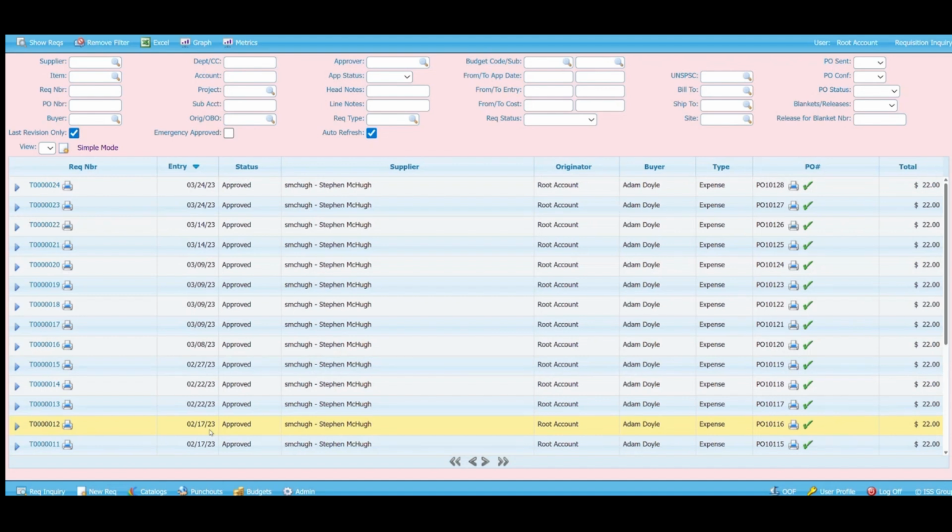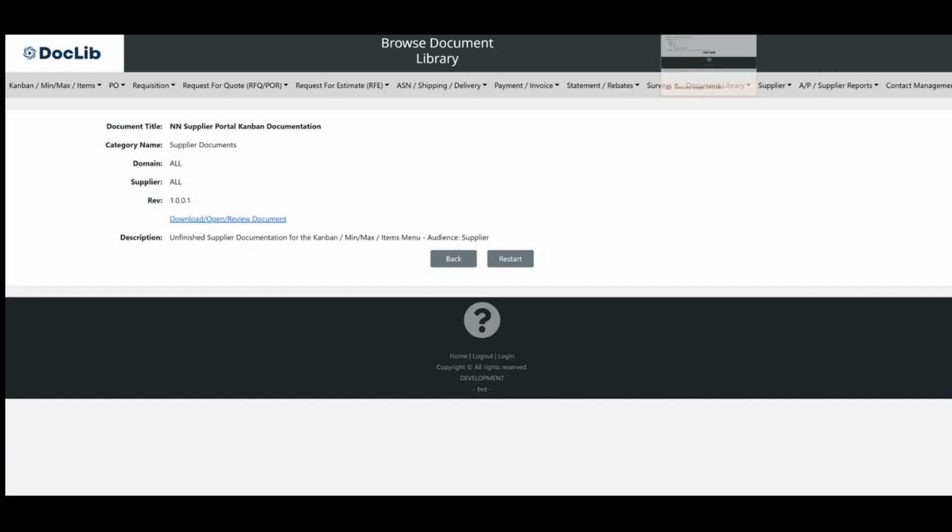Of course, DocLib AP automation for supplier invoices and supplier payments. The supplier can review it and see the history and the payments from the portal. And of course, Broom Street Purchase Desk mobile app, where you can approve requisitions and additional functions that are part of the Broom Street set of mobile apps. And this one is designed specifically for buyers to work with the suppliers.